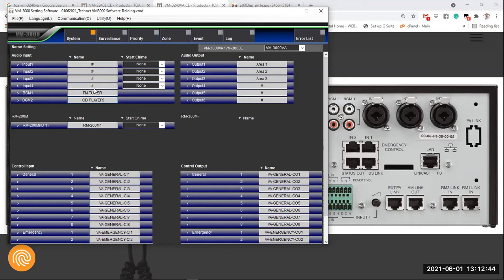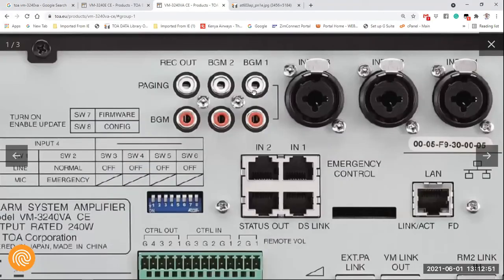As soon as you plug in a CD player and then you choose it from the front, you'll be able to. If you plug in a CD player over here on BGM1 for argument's sake, and yet it's programmed for FM tuner, this naming does not relate to anything. It's just for you to know what you want to connect with. So I can connect a CD player here, but it's labeled as FM tuner. It will still play as FM tuner. If I have this one connected, plugged in for CD, labeled for CD, and I plug in an FM tuner, the system will not know you are now an FM tuner, you're a CD player. Whatever music comes through here, it will still play it.